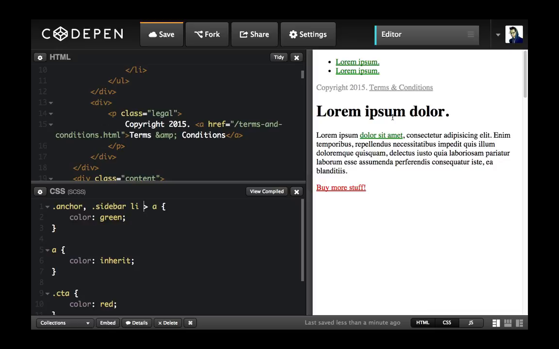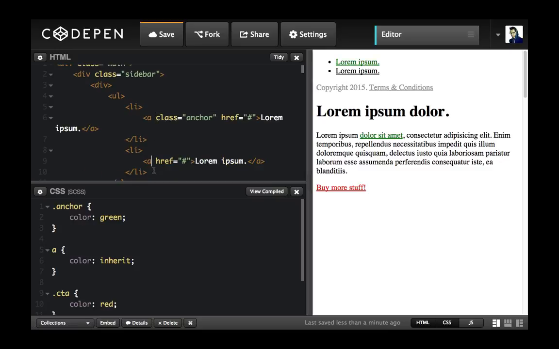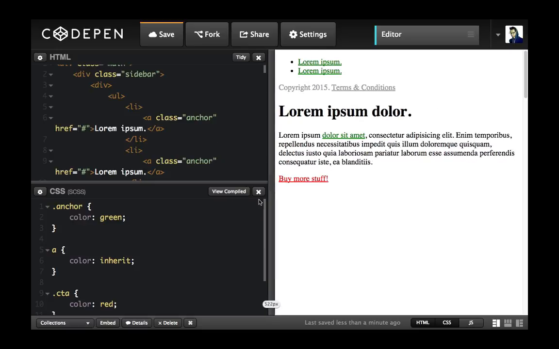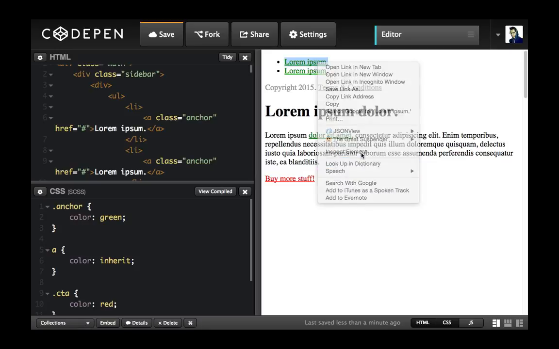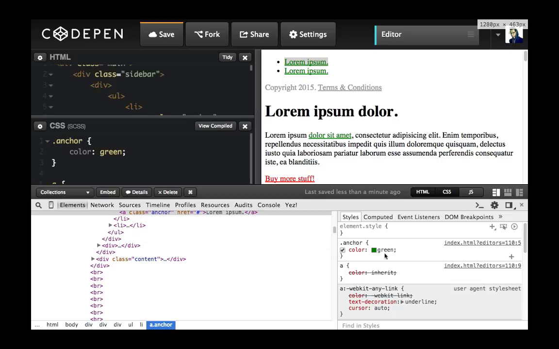But again, this doesn't allow me to reuse the style across the site. It does give me the style. I do have anchor. I could reuse it. But again, you should probably be looking at this more from a standpoint of something like this. And you shouldn't be afraid to add classes and multiple classes on a single property. Right. So now looking at these guys, we have the color green.